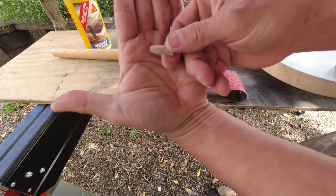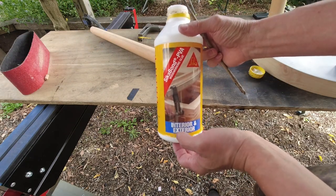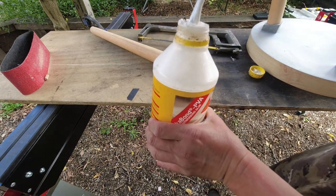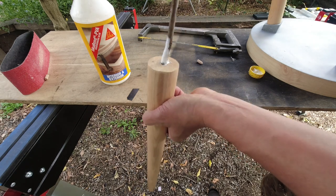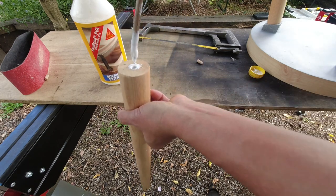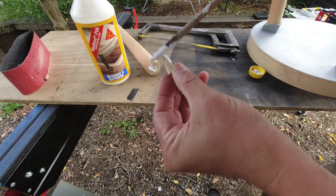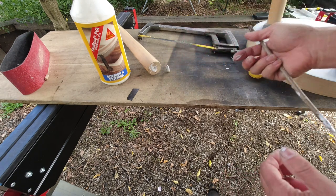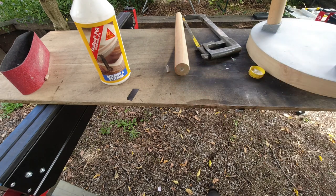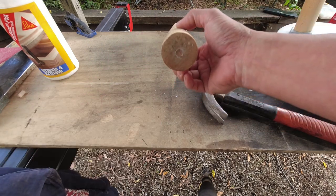I think the tip is small enough — just do a test fit. Yes, that looks good. This is a bottle of Seekerbond PVA woodworking glue for interior and exterior use. I'll use a stick to apply glue to the inside of the hole, and then apply some glue on the dowel as well. I'll let them dry until they are tacky, then give the dowel a light tap with a hammer so it's completely flush with the surface, and leave it to dry for a few hours.